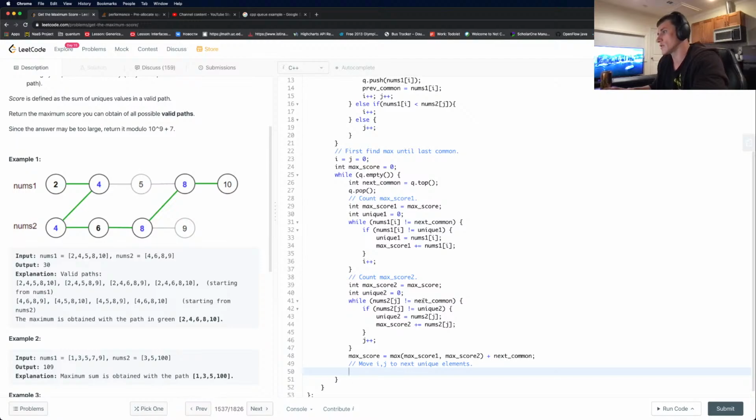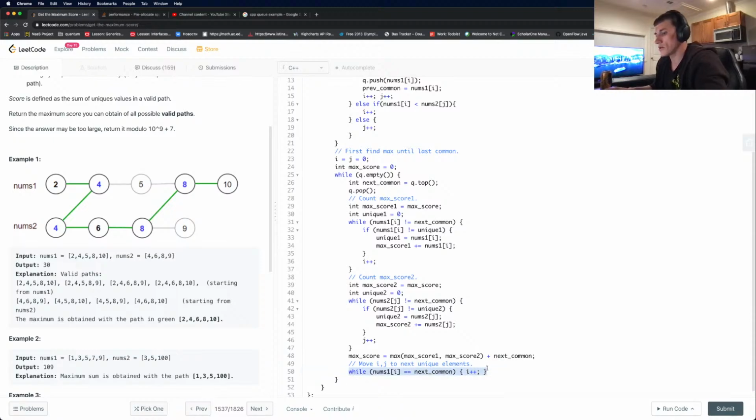So basically we do this. Both stopped at the point where those are equal, so we say now basically the opposite, right? While nums1 I equals next common, we say I plus plus.